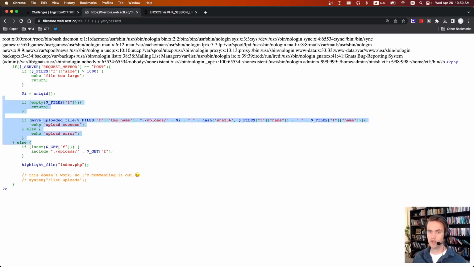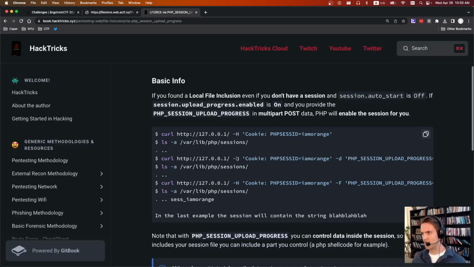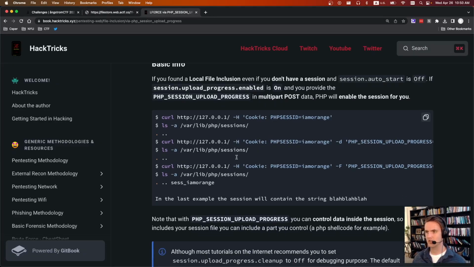So the attack we ended up using to get onto the box didn't involve this move file stuff at all. We just relied on the fact that we were able to do file uploads. And then from there, we tried to create a session and then request that session file that had a PHP command in it. To do this attack, it is a race condition, so we had to kind of script it. This kind of shows what it looks like.